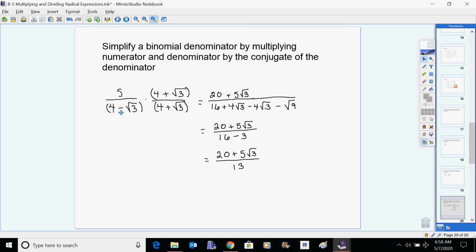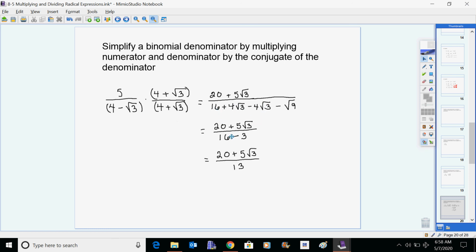But now you can kind of see the point of having a conjugate, and when you are very confident of it, in the next example I'm going to show I don't even have to write these because I know that the whole point of using a conjugate is that the middles are gone. I don't have to write them. I don't have to think about them.